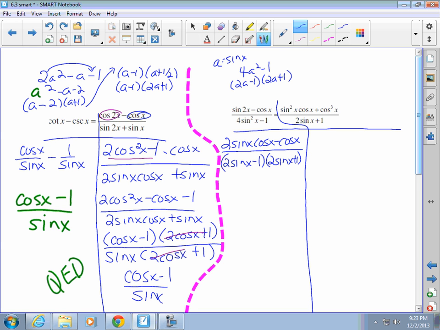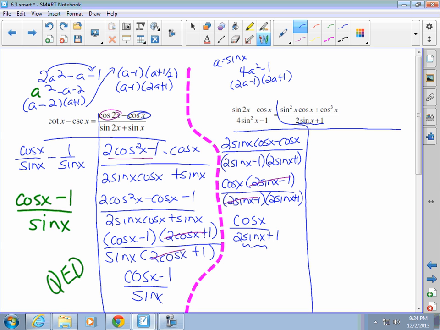Okay, so now I want to see, can I do any canceling? Well, from my top one here, 2 sine x cos x minus cos x, if I GCF that cos x, I'm left with 2 sine x minus 1. That's convenient because now that gets rid of one of my denominators here. So that means I can cancel 2 sine x minus 1 with the 2 sine x minus 1. What am I left with? Cos x over 2 sine x plus 1. And if I look, I know I'm on the right track here because this is the same as that. So my denominators are the same. So I'm going to jump over to the right side and see what can I do.